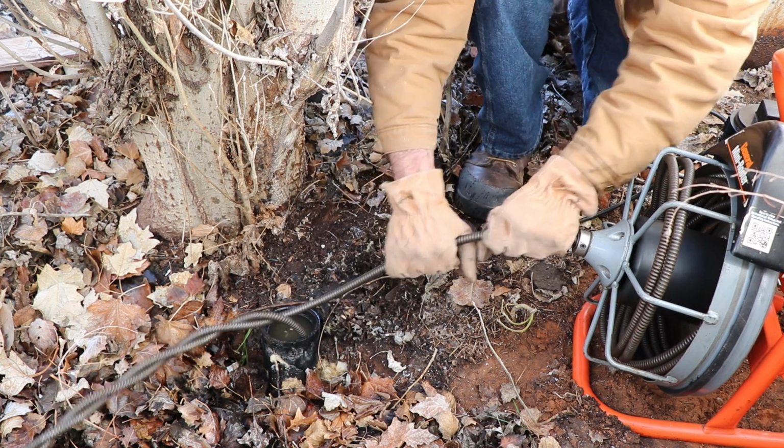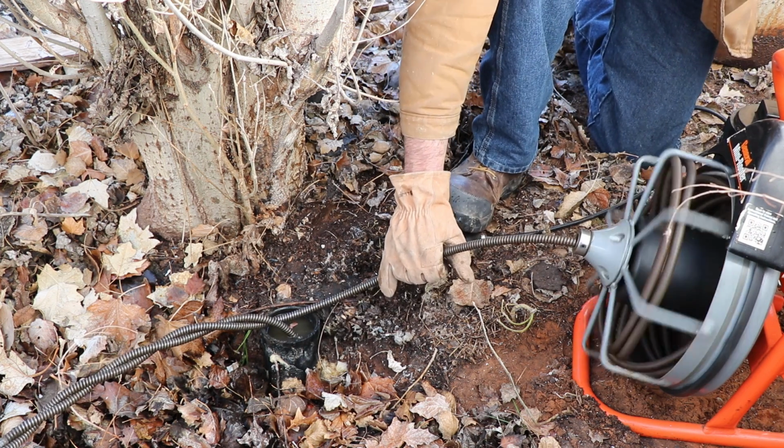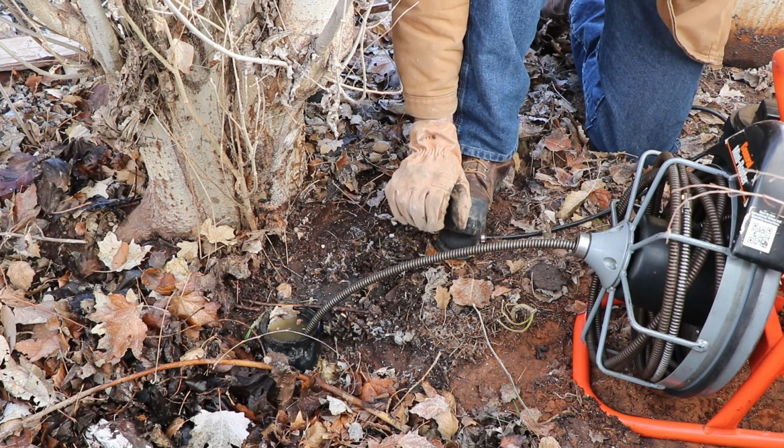See how much it's twisted. I'm gonna go ahead and put it on reverse. Very carefully pulse it back until it's no longer tangled up. And we're gonna go ahead and try again.